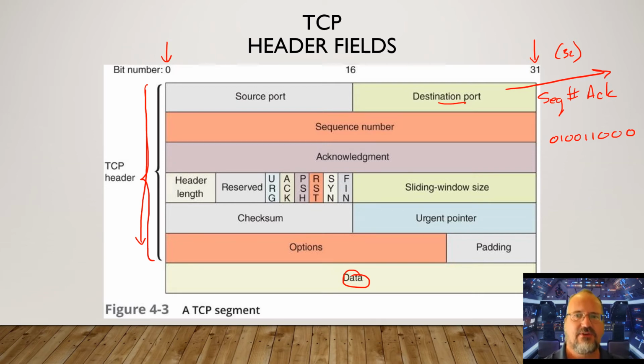The next 32 bits are the sequence number. Translate that into a decimal value, that's what number in the sequence it is, and so on and so on and so on, all right? Acknowledgement is also a sequence number as well. It's kind of the same thing, but don't quote me, it's later on in the slide, the previous sequence number.